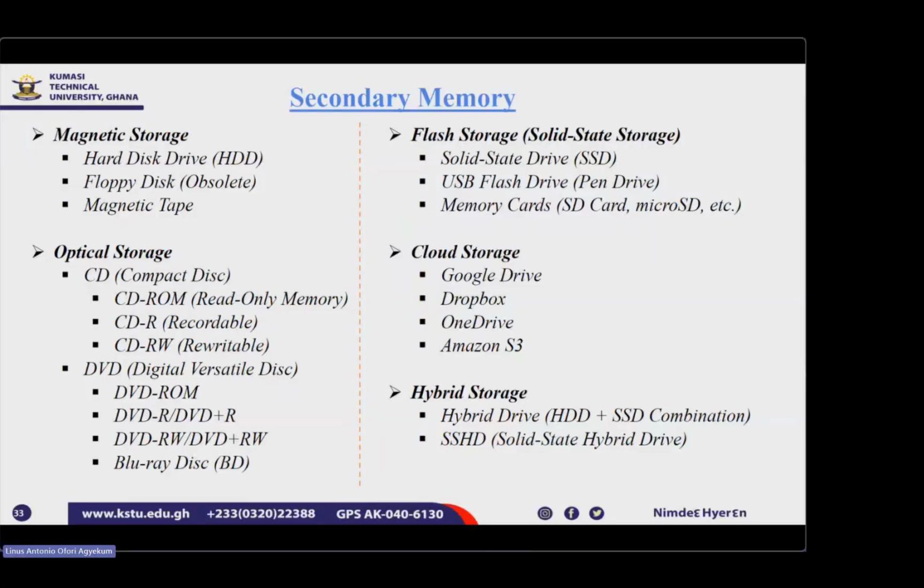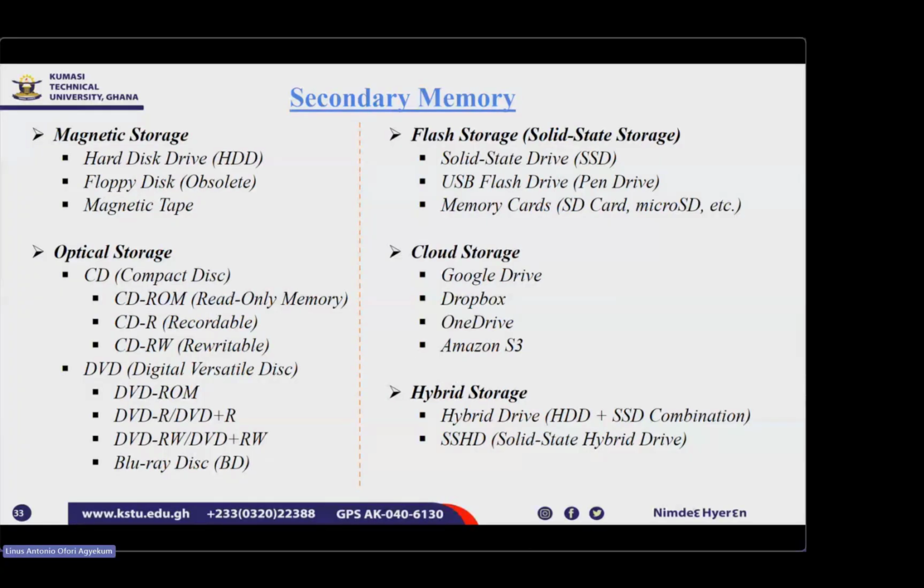And then for the flash storage, we have the solid state drive, which is very common today because of its features. And then also, we have the USB flash drive, and then we have the micro SD, as well as the SD, which forms part of memory cards. Then when you come to the cloud storage, like I said earlier on, we have Google Drive, Dropbox, OneDrive, Amazon, iCloud. These are all examples.